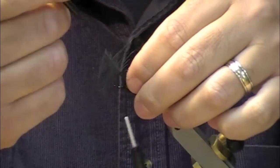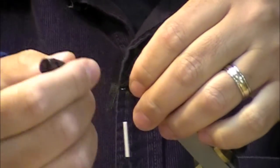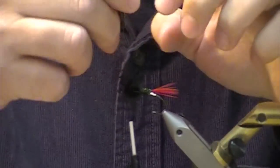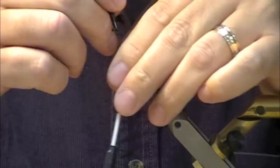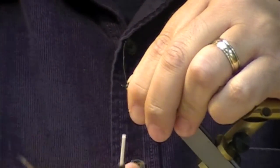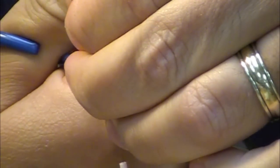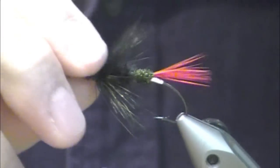Now you'll see how those hackles stand out, those first couple wraps. Gonna brush those back a little bit to make them lay back just a titch. So there we've got that.